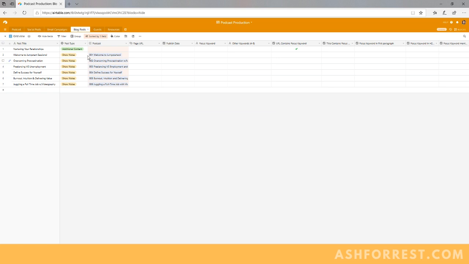The next tab is blog posts, and this is linking to each of the posts on the blog that are associated with the podcast. So a lot of them are show notes, and a show note is just a blog page that has the summary of your podcast, the video embedded, the audio embedded, and any downloads you might have that are attached to that podcast episode are all in the show notes pages. But you can also create additional content that relates to a podcast episode. So say you have a podcast episode about networking or relationships. You can create an entire blog post that is an offshoot of that main central idea to make more content. And then you can tie it to whatever episode it was based off of.